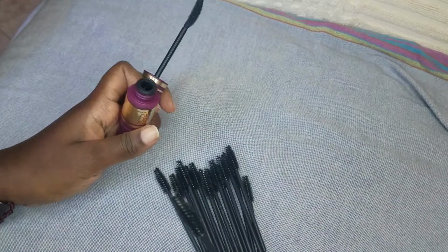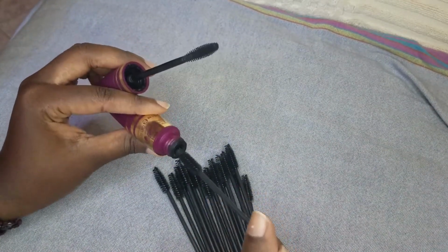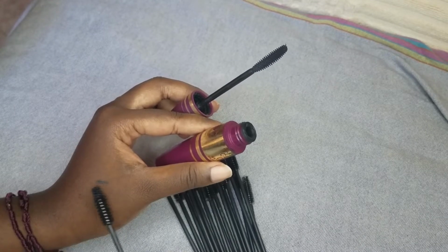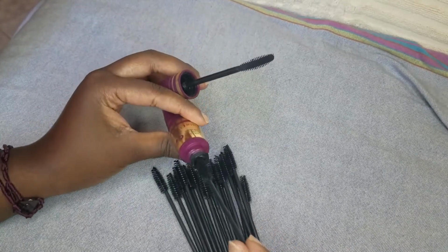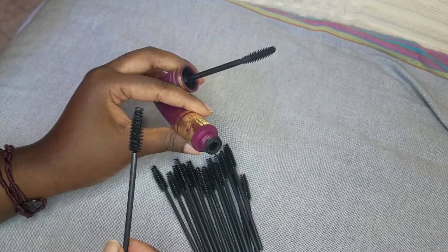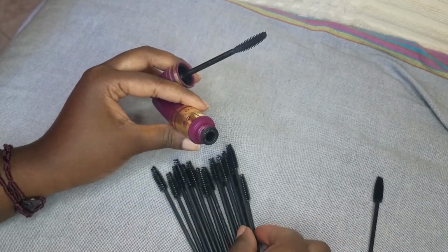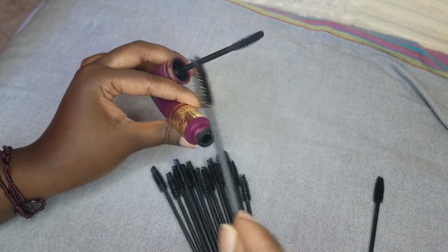So if you're using one bottle of mascara for your clients, you just use these ones to dip, get as much product as you need, use it on the client, then dispose of the brush. Use the brush once, dip it in once, use it on your client. Now do not put it back into the mascara bottle. That's a no. Do not put back that same one that you've used on your client. Get another one, get the product that you need and use it on your client.